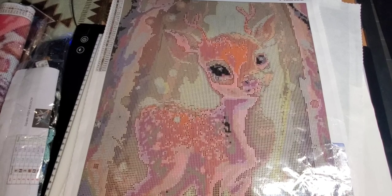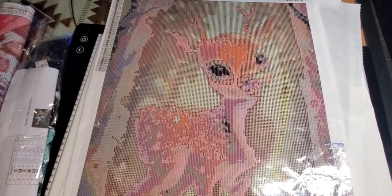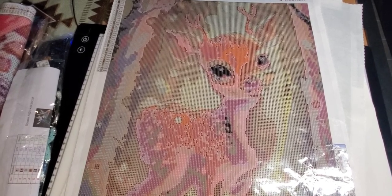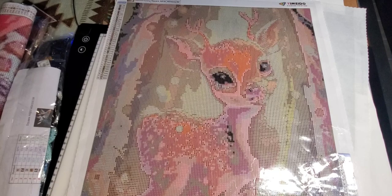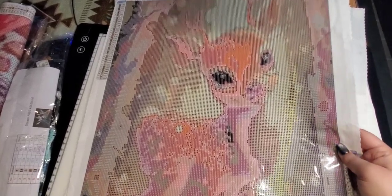Me, I worked on my diamond painting again, trying to get that done. I've got a row and a 1.5 to go, I'll say. I probably 1, 2, 3, 4. Well, we'll look at it after, but that's basically a row left. By tonight, there will be a row left.